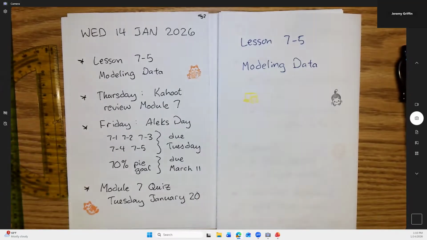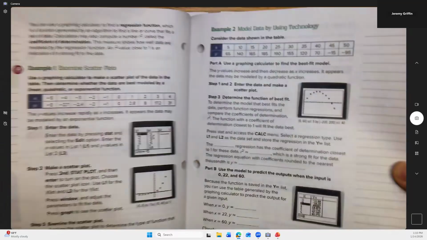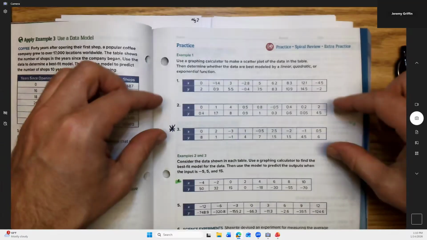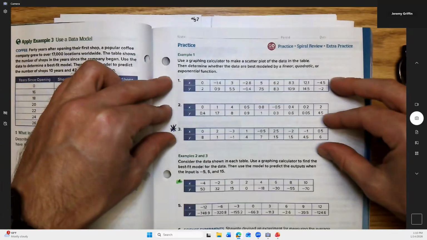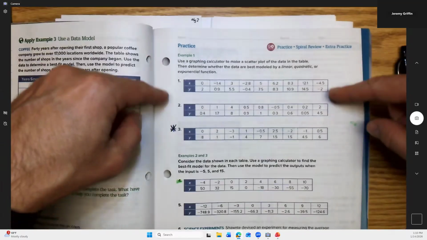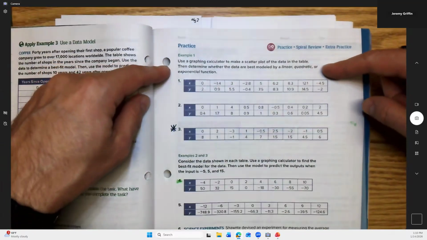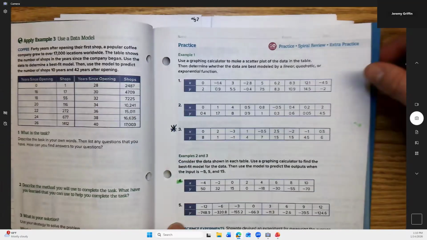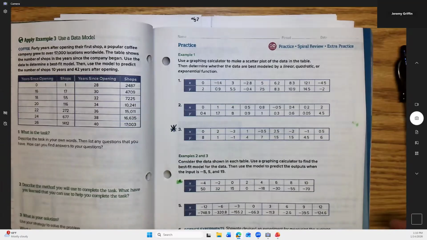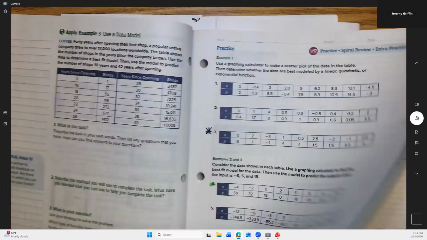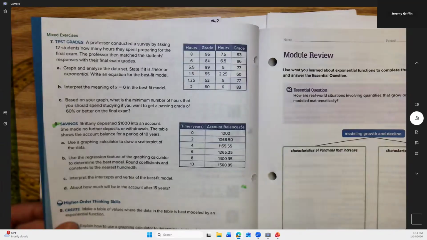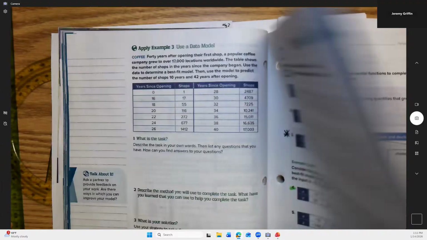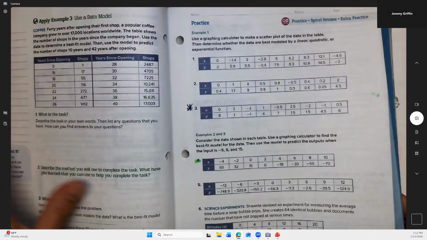All right. So let's put this modeling data here. So we got these tables of data. All right. I'm going to do 5 examples with you guys. So I'll do these 3, and here the premise is out of these tables of data, would they best be modeled by something that's linear, quadratic, or exponential? Right? Now, since the theme of this module looks like it's had to do with exponentials, I'm sure one of these will be exponential. Right? So I wonder which one that is and how do you model that? Right? And then there's a couple of story examples too. I think I picked out these 2, have the data ready to go. All right, so let's take a look.